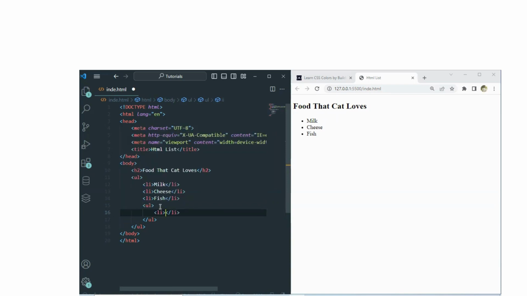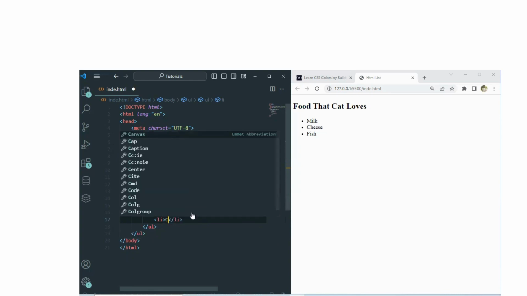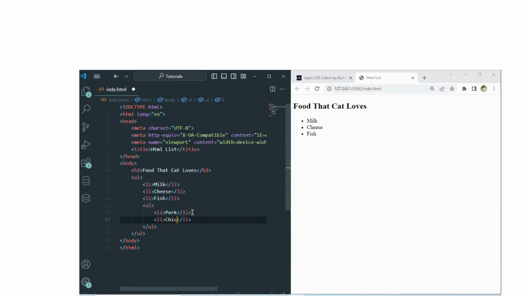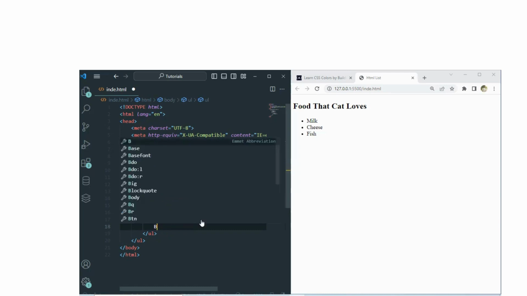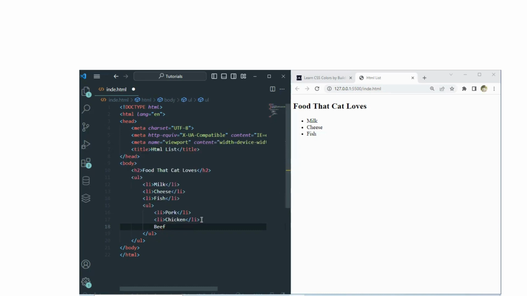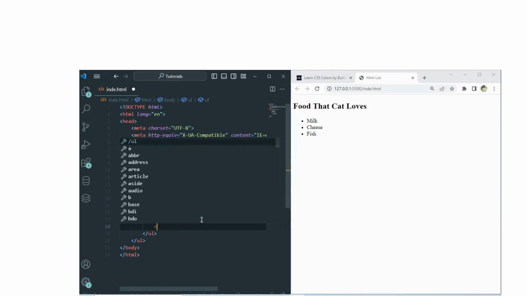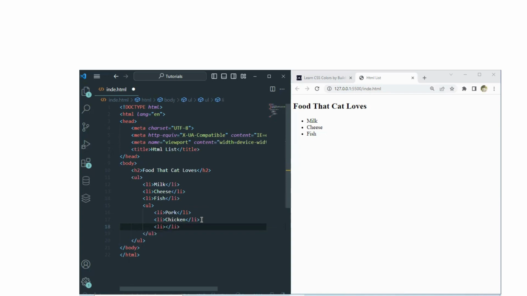So I'm going to list other things that cat loves. So this is pork. And I have another one, which is chicken. And I have another one, which is beef.